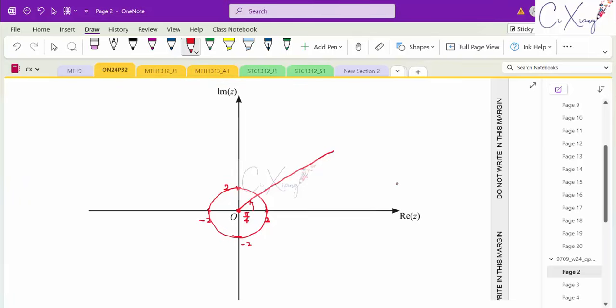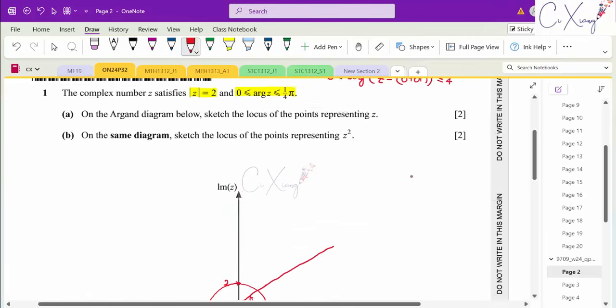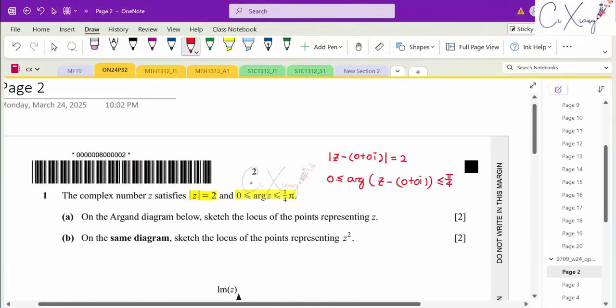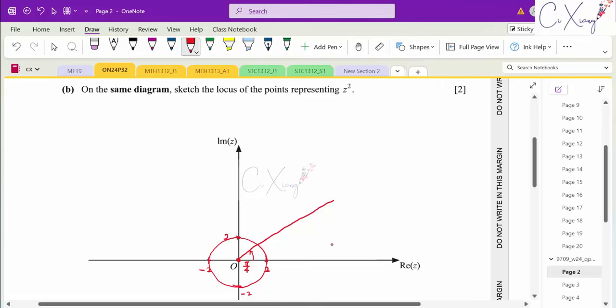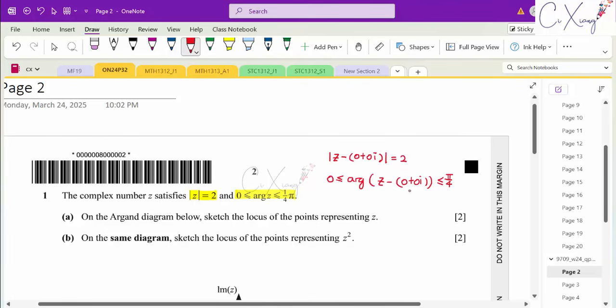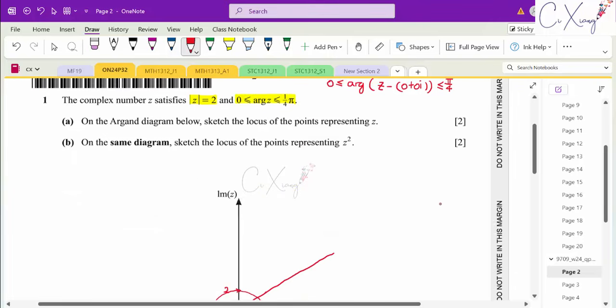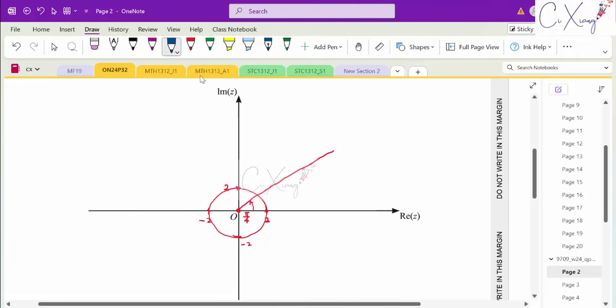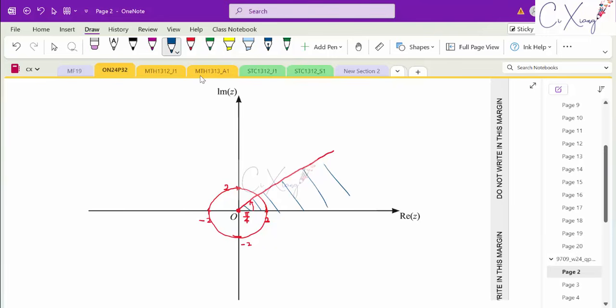All right, then now, if you want to make sure that the locus fulfills both the equation and inequality here, let's have a look at this one first. It is equal to 2. That means any point on the circle will fulfill this equation. And then they say the argument of z must be from 0 until pi over 4. So 0 until pi over 4 means that it should be below this area. Okay, so try to imagine what is the overlapping part for this shaded area and also the circle. So the overlapping part basically is this one. This is the overlapping part.